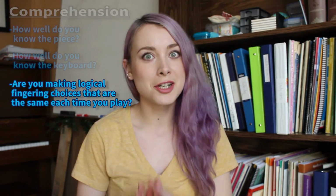It's not something you need to do all the time, but it gives you a good indication of how secure you are with where your notes are. Do you have to look at your hands to see where, say, a G is, or do you just know? Does your finger just feel its way there? That's crucial. So number three is making sure that you're using logical, smart finger choices.